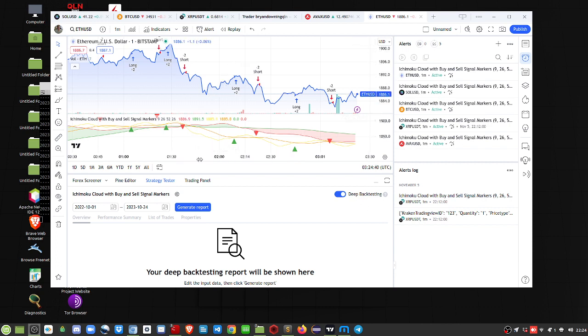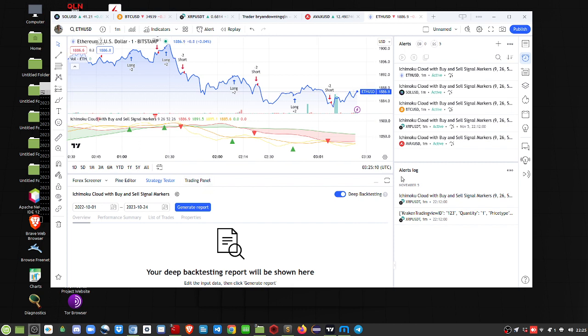So right now, this is all connected into a variety of different data sources. That's the good thing about TradingView. But the thing here with TradingView is I've got 5 crypto coins I'm watching and trading on. Using this is a custom coded Ichimoku cloud I created. It's a fairly simple strategy, and if you're familiar with the strategy tester and the trading panel, that's all good. So we're watching Solana, Bitcoin, XRP, AVAX, which is Avalanche, and Ethereum.